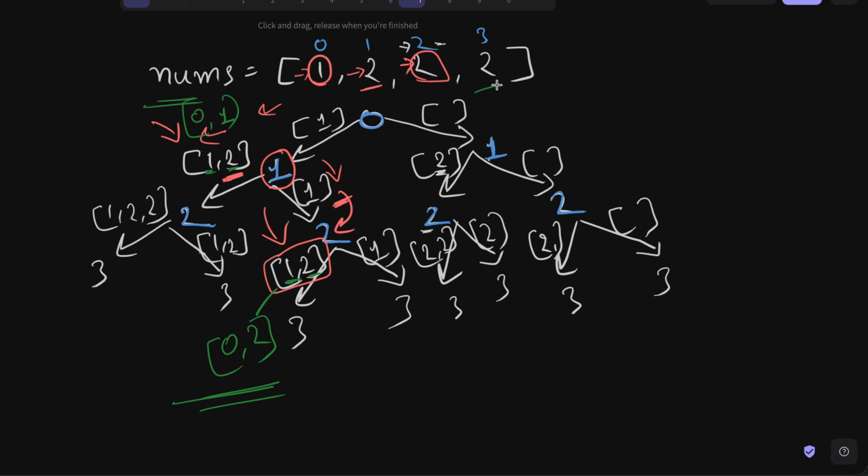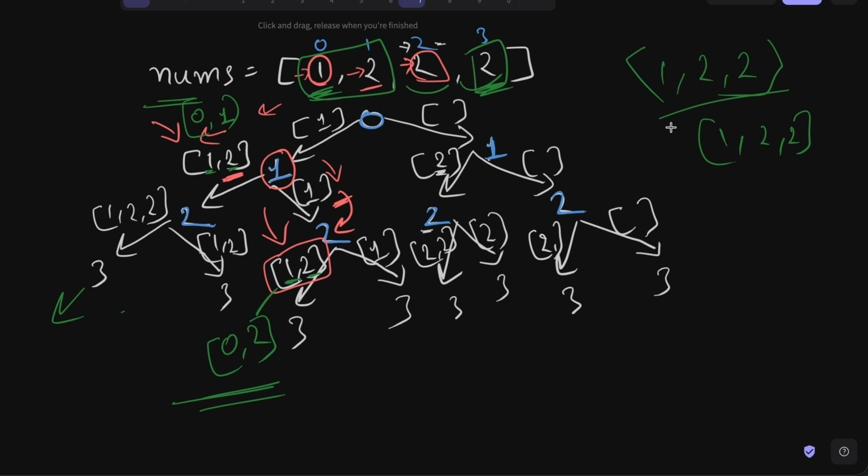And guess what, we still have another 2 here. So from this third branch we will end up creating more and more. So basically this one will create a subset with this 2 also. So we will have again another copy of 1, 2. In the same way, this particular subset 1, 2 will end up creating a subset with this 2 and this 2 separately. It means that we will have 1, 2, 2 and 1, 2, 2 at 2 places. We will have a copy of this subset also, and that is why we will end up having many duplicates.